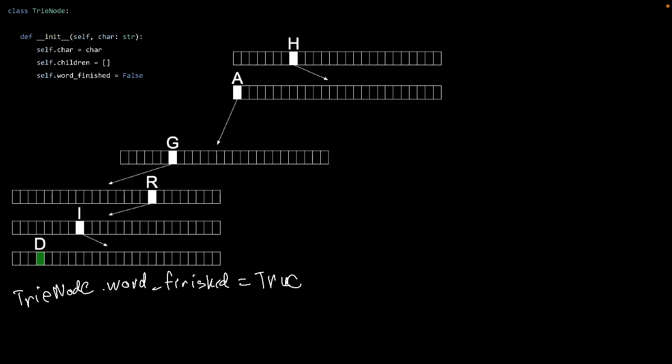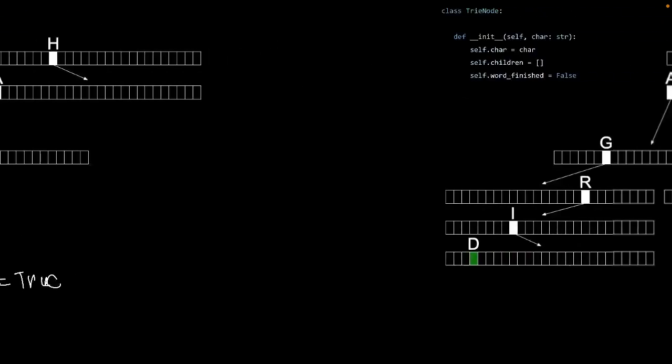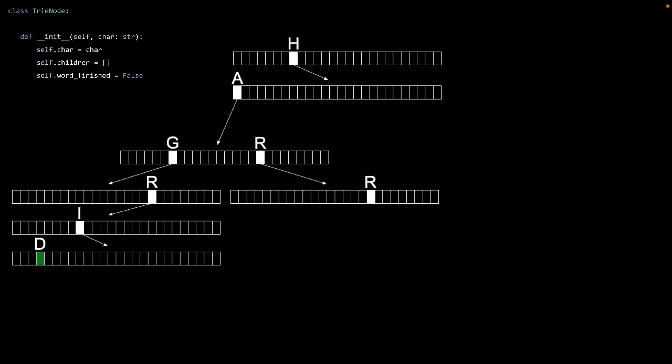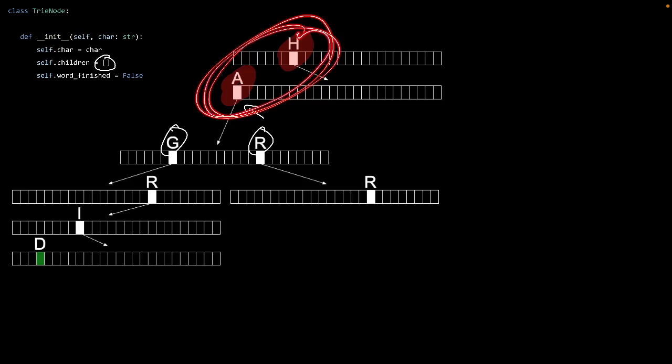So let's say, what if we were to add another name to this? Let's say we wanted to add, I think Harry is what we do. So if you look at this, there's some overlap. Both Harry and Hagrid start with H and A. So if you're looking at the trie node here that has its children, you'll have one trie node that has the character G, and you'll have another trie node with the character R. But you can see right here, there's this idea that we don't have to create new structures completely for a different name. But this is a fairly big structure.